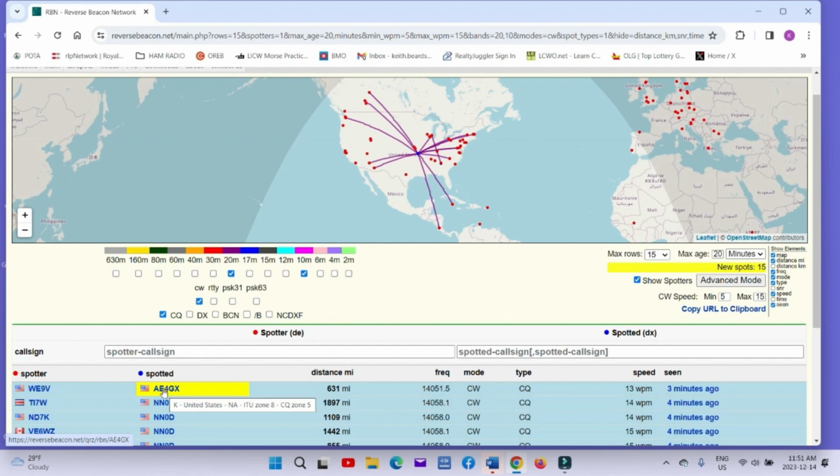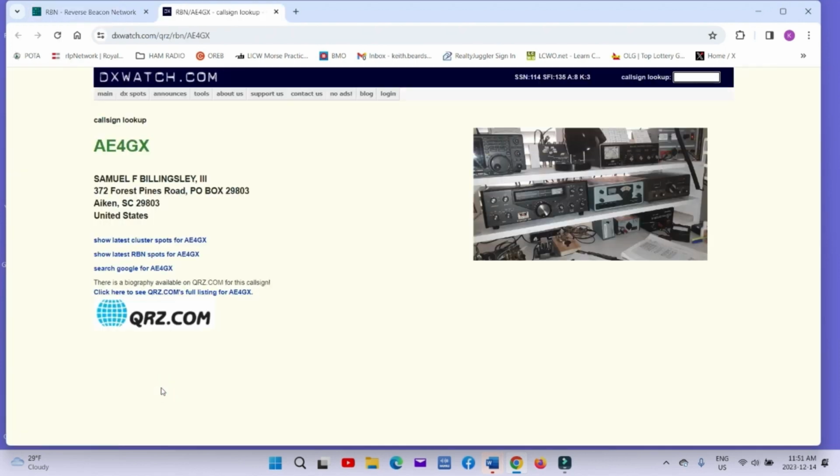So the difference, you click on the American, and it's going to bring you right to the QRZ profile. So if you're listening to him and you want to talk to him, it's really simple. You know where he is. He's in South Carolina. He's probably going to send you his name as Sam. Might have not, definitely Samuel. So you already have some of the basic information that you need when you're trying to send information to him.